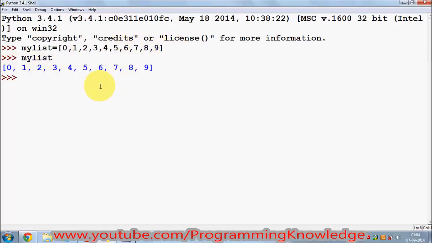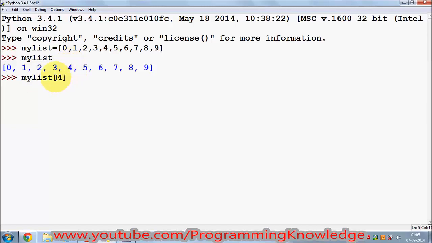Now suppose I want to print only the values from 4 to 7. How can I get these values from my list? So what I can do is I can just use my list, and then in the square bracket I will start from the value which I want to print.